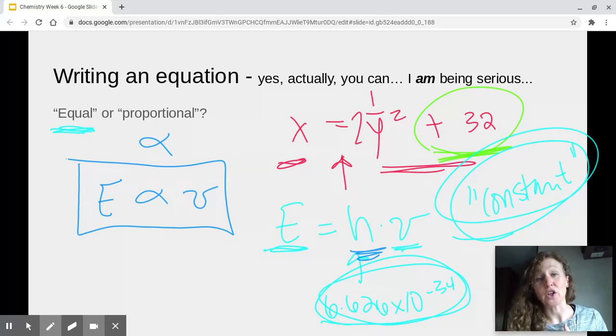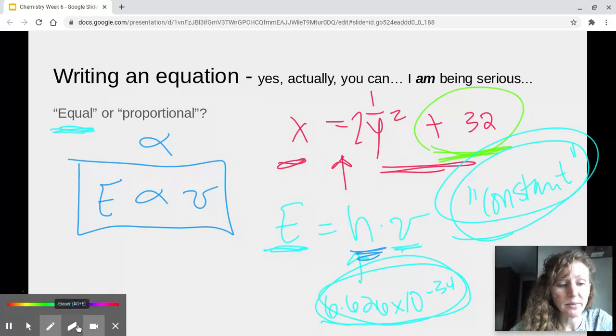I just didn't have to go calculate what that constant was, and so I'm not going to use an equals sign. So this is a really good way to approach equations when you first start to write them, or when all you want to know is the relationship and you don't actually want to collect enough data to go calculate out your constants. So this is what we're going to do. We're going to use a proportional sign, and we're going to talk about Coulomb's force of attraction and the variables that affect that force of attraction, and we're going to use that with a proportional sign.